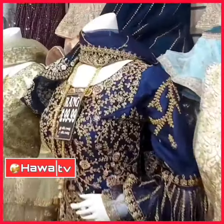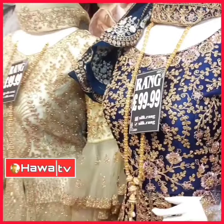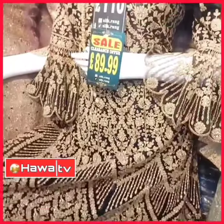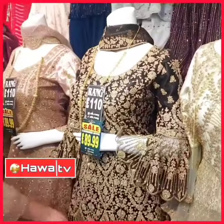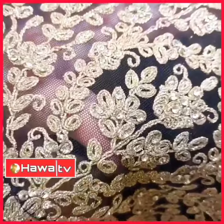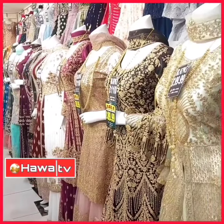Have a look. This is another jacket type gown. Only $19.99, again in navy blue, stunning navy blue, but you have different colors in this. Look at this gorgeous black. It's a lenga top. Hold on, what is this? So there's a lenga here, a beautiful lenga with a skirt. Again net with the heavy stonework, heavy embroidery. All of these dresses come with heavy stonework and embroidery. So stunning to the eye. You will catch everyone's attention at any party.